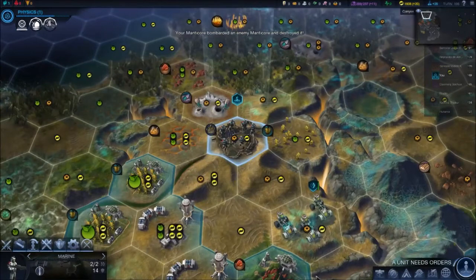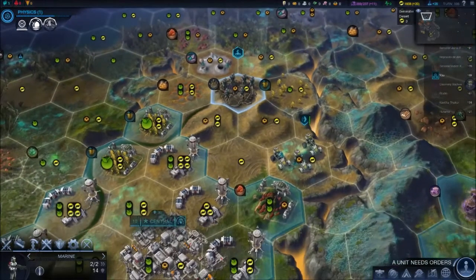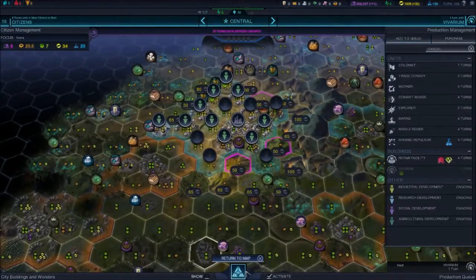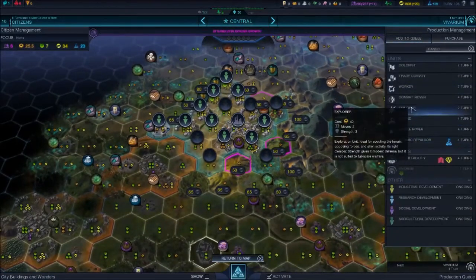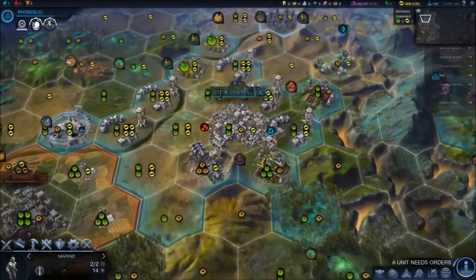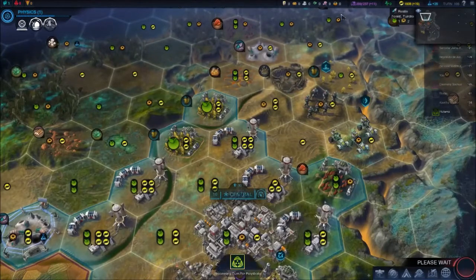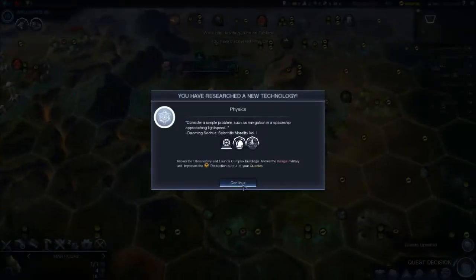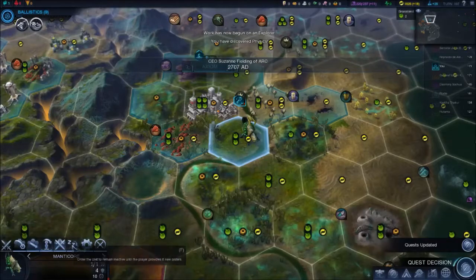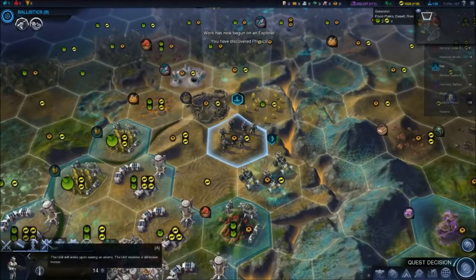Can you not enter it? Do we have to build something there? Yes, we do. Just my luck. In that case, Explorer. That way we can do that. You can hang around there. We've got physics now. And you can just fortify. In fact, head into the miasma, because you heal in miasma.